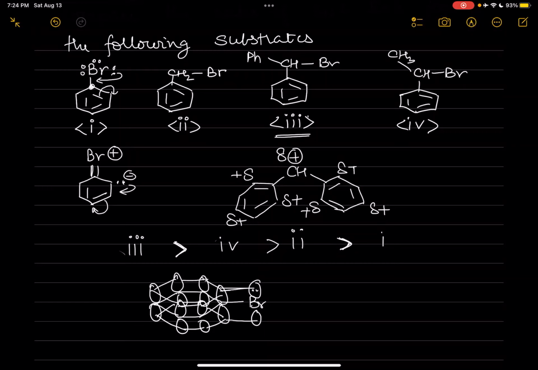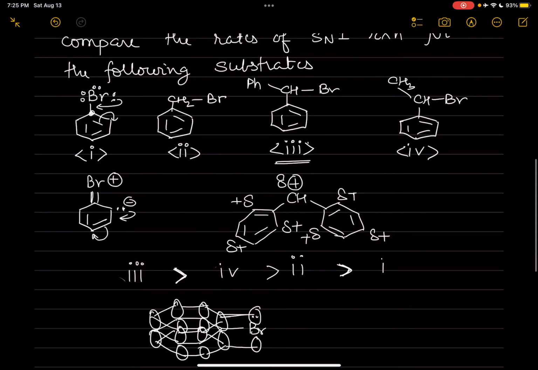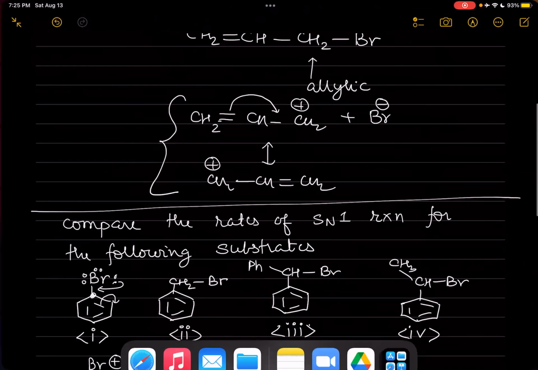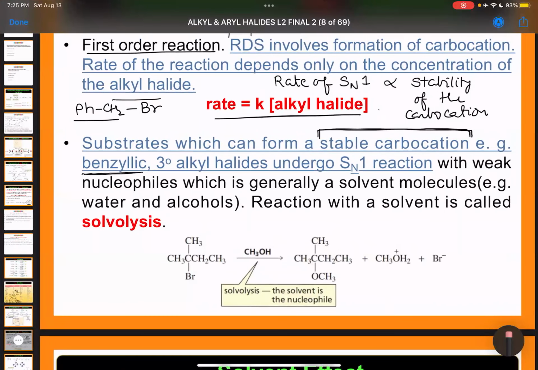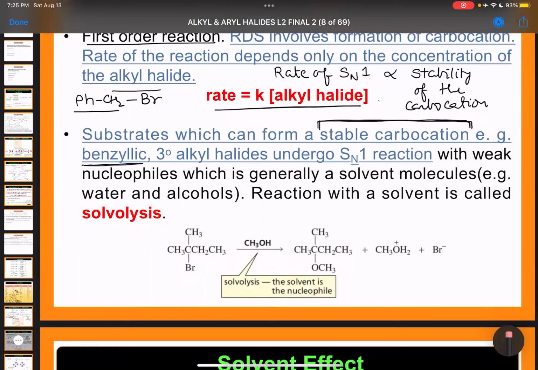I hope both of you agree, Krishna and Mohammed. Yes, sir. So it has formed a double bond character, and that's why the bromine is not going to come out. So vinylic halides and aryl halides will not undergo SN2 or SN1 reaction, because due to resonance they have a double bond character between the carbon and the halogen.